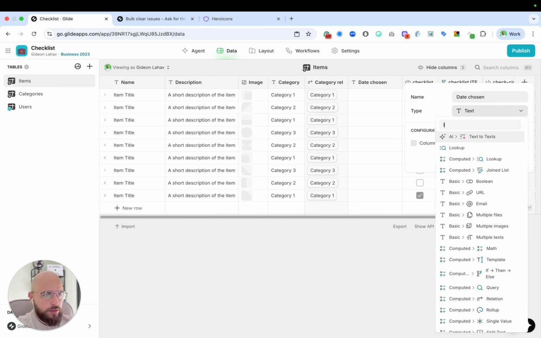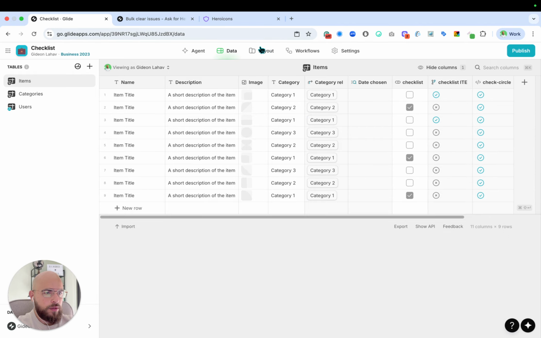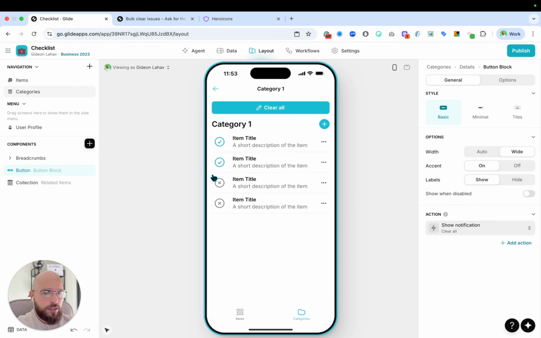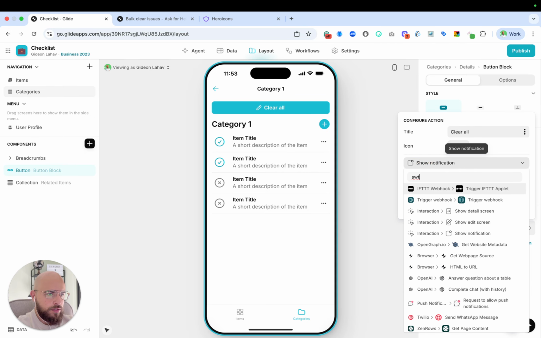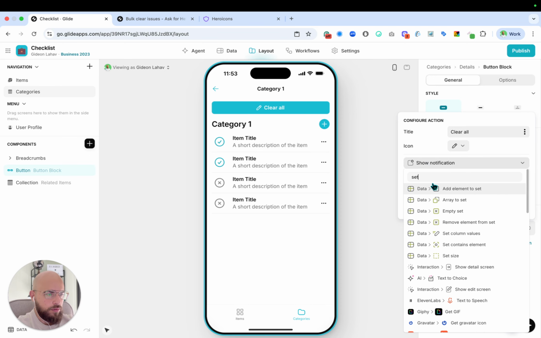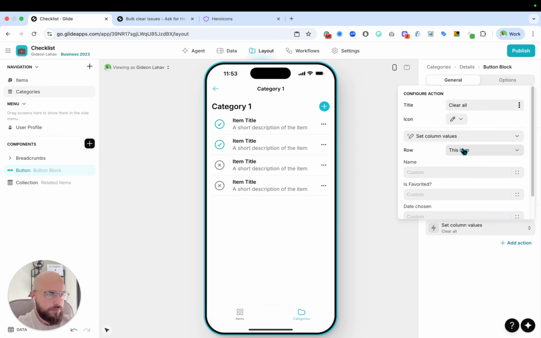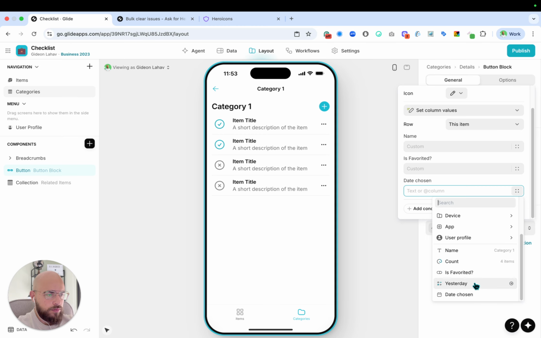Date chosen, and we can use lookup because it's a single relation. Date chosen, and save it. And now on this clear button, we can set column values and set date chosen to yesterday.